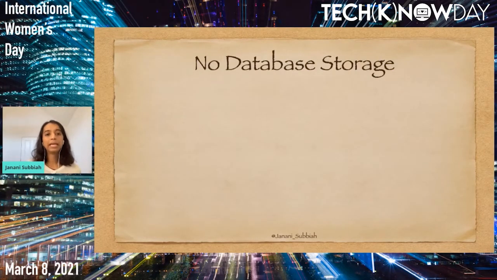The first one is that the BFF pattern is more lightweight when there is no database storage attached to it. Technically, there is nothing that stops us from adding some database storage, but it's just easier and simpler to deploy and scale a single service versus a service attached to some kind of data store or storage in general. So let's consider an example to understand how having no database storage could be a tiny disadvantage.